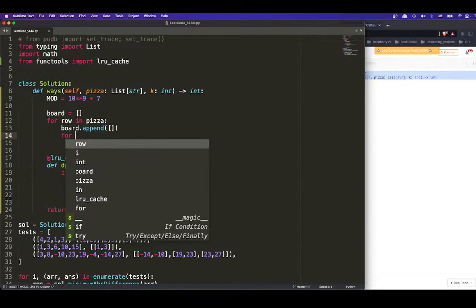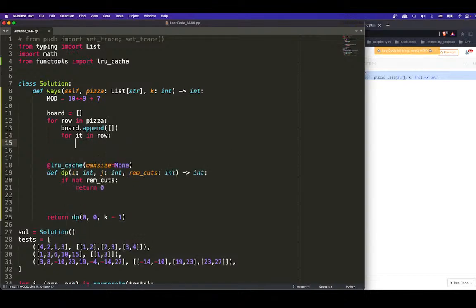For an item in row, right? What do we say? Nope, I think it'll be easier to do it this way. Append for it in row, and we just do int it equals a.